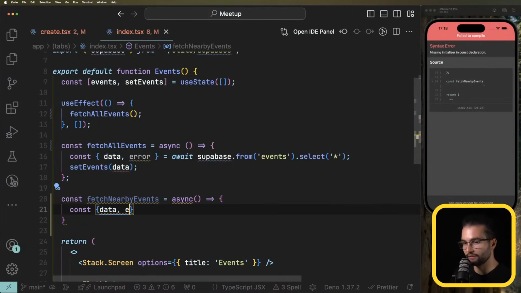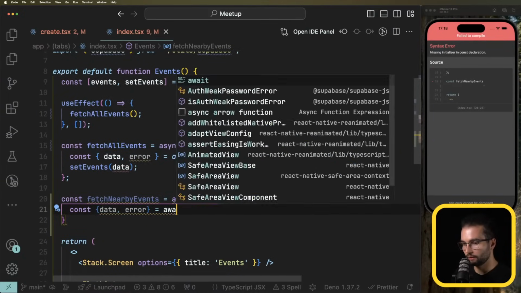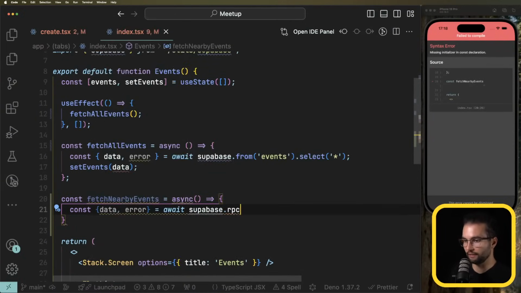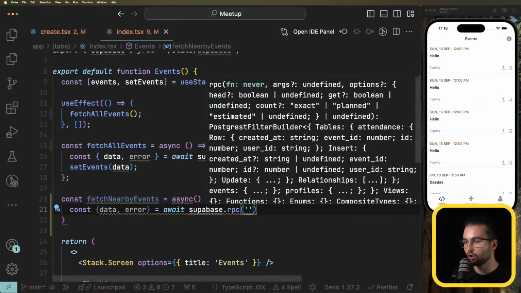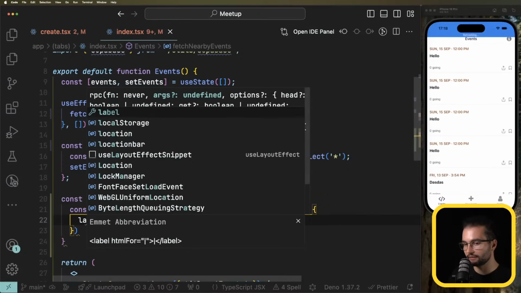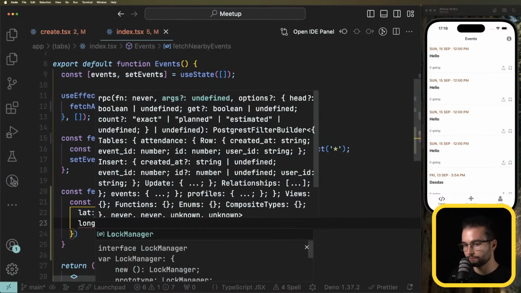So we're gonna get the data and error from supabase.rpc, remote procedure call. We're calling a remote function called nearby underscore events, and we have to send here some data like latitude and longitude.